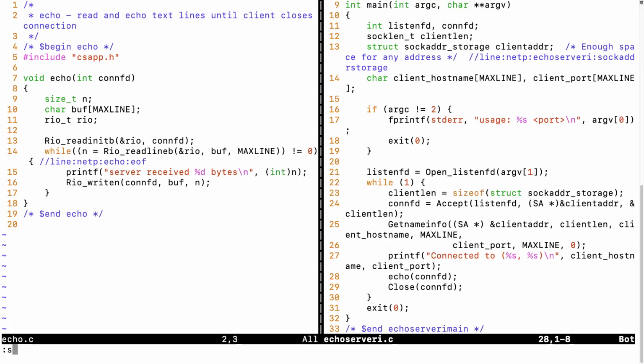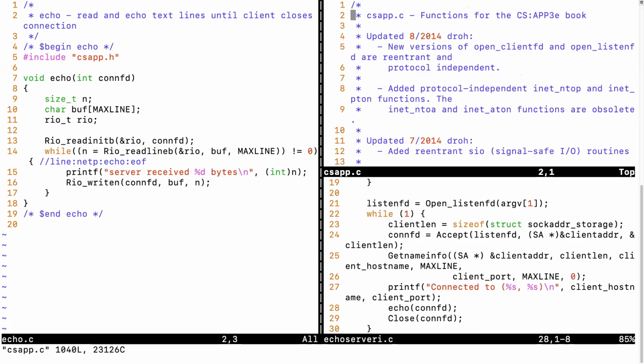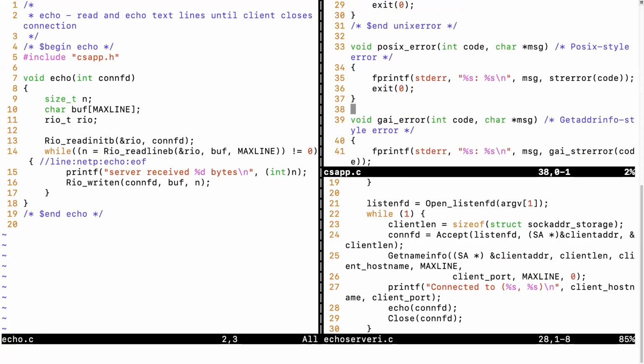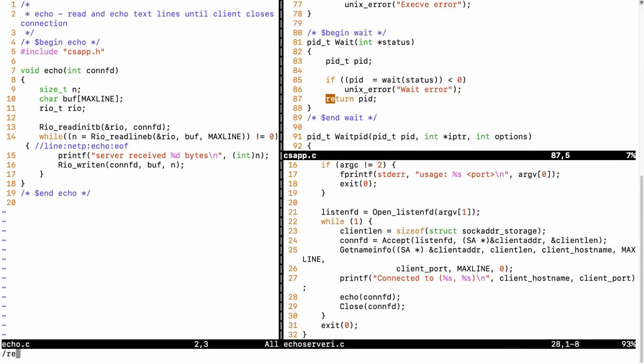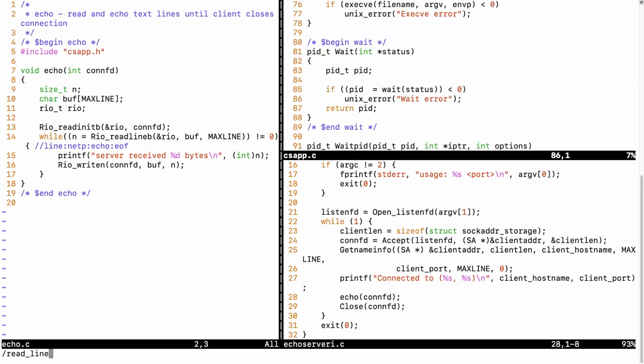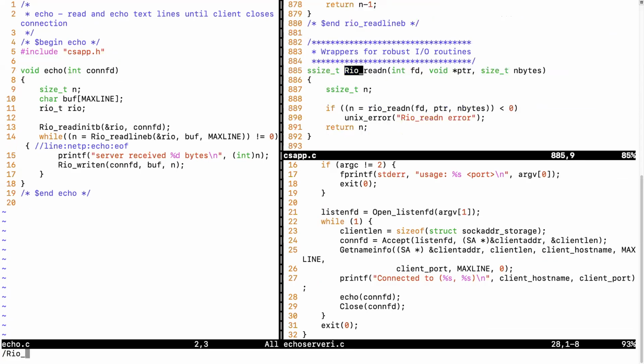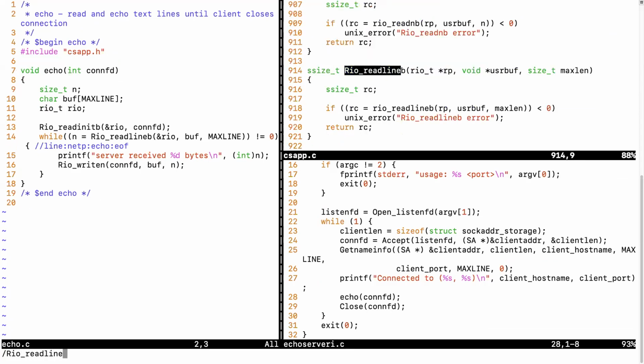I might want to show you. Okay, these are the functions that we've been seeing on the slides.